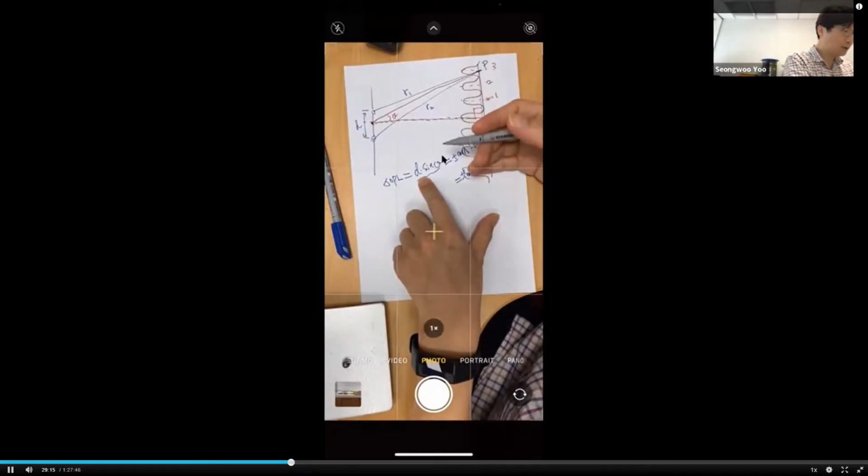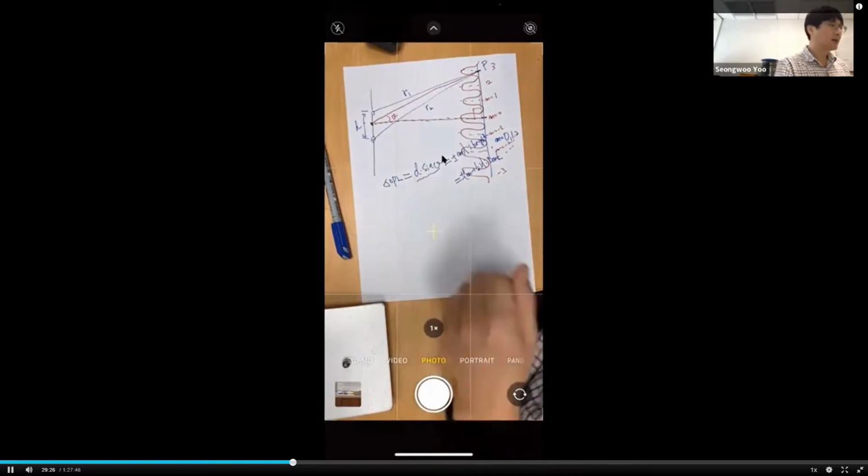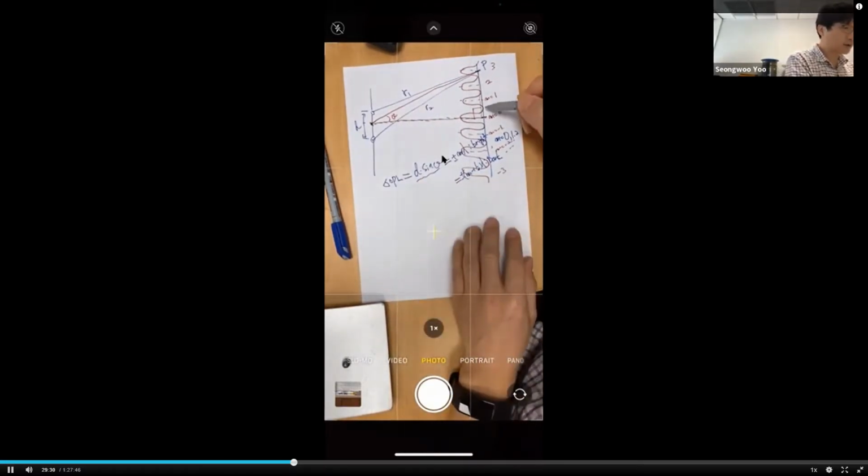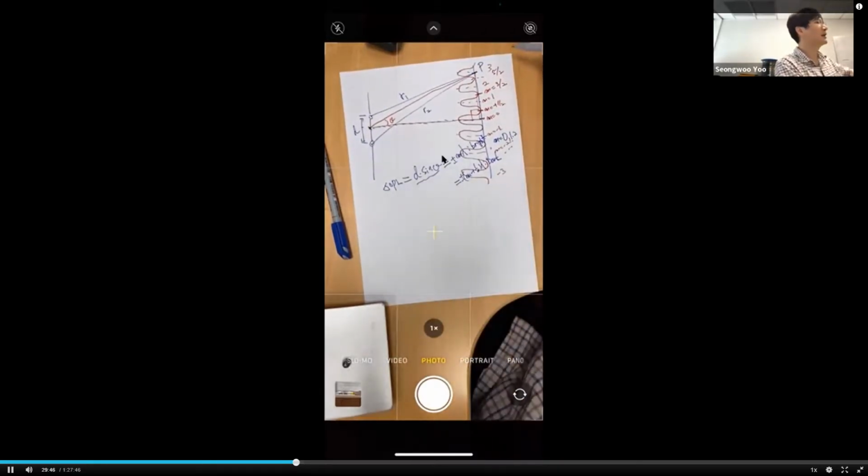And then below this central line, we will have m equals -1, m equals -2, -3, so on and so forth. All right. Now, what about these dark fringes then? Of course, we need to look at the total first. So here our m becomes +1/2, and then for the next dark fringes, our m value is going to be 3/2, and then our next m is going to be 5/2.